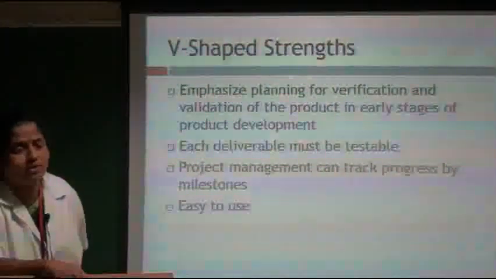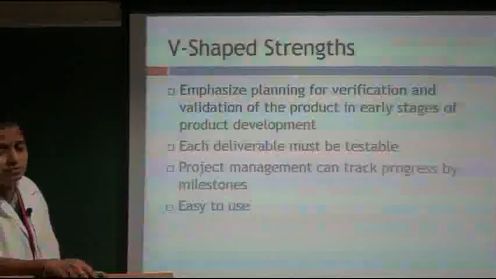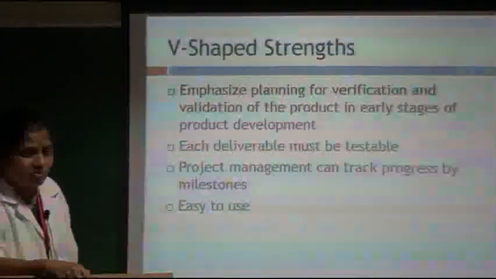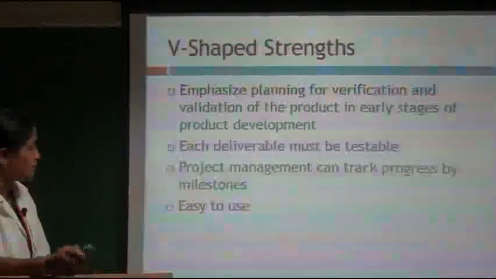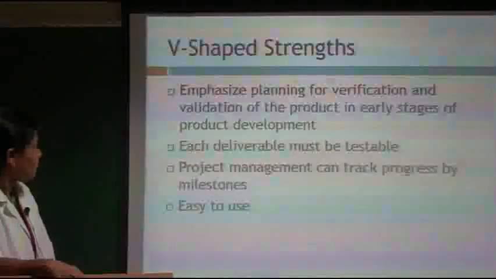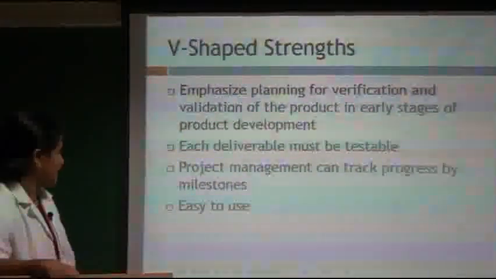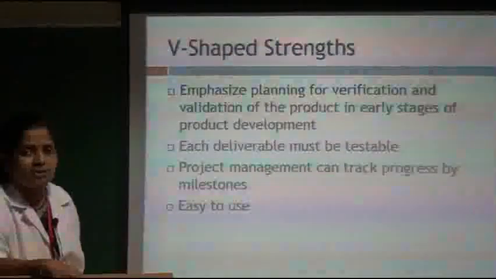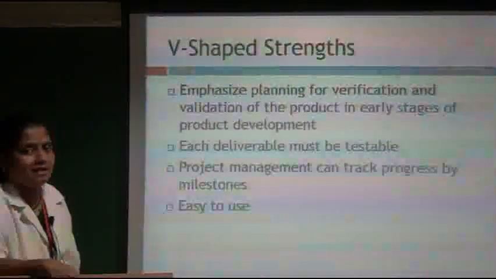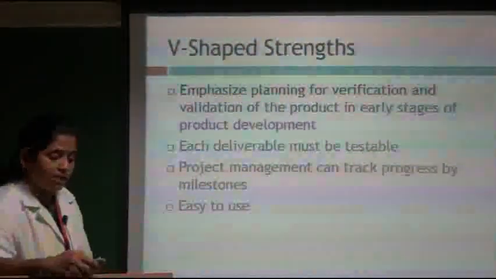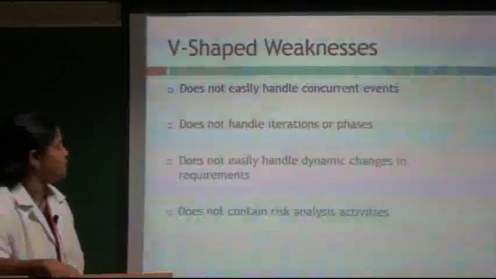There are 9 phases, and the output of each phase can be checked then and there with the concerned phase. And project management can track the progress by milestone. Here also we can fix up the milestone, and tracking of the project is very easy and easy to use. Again, it has its own weakness.